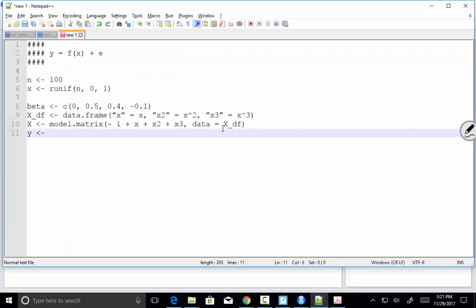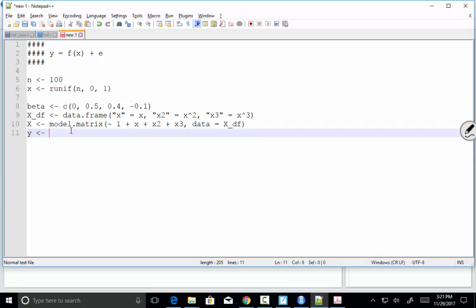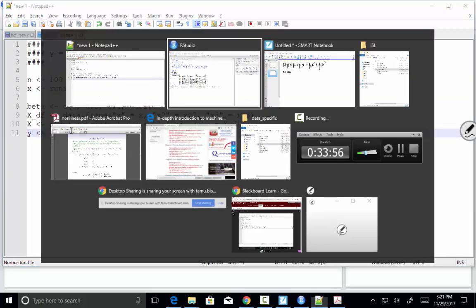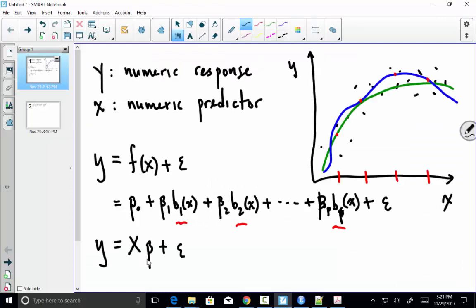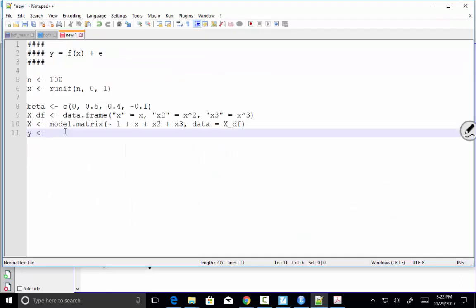And now to actually generate the response, we have 100 randomly generated x values. Now to generate the response, I'm going to use this model representation here. A design matrix times a vector of coefficients plus a vector of random error terms that we'll take from a normal distribution. So it looks like this.